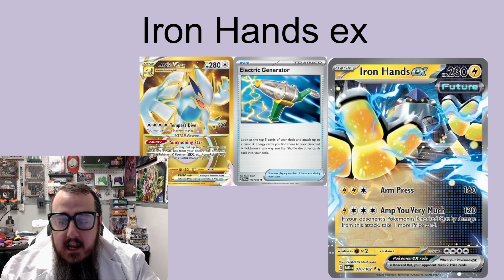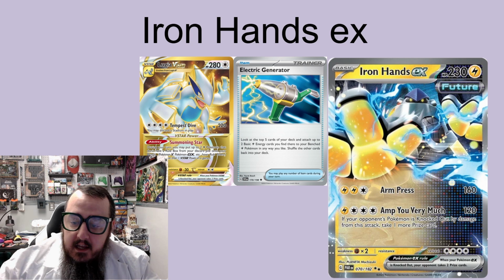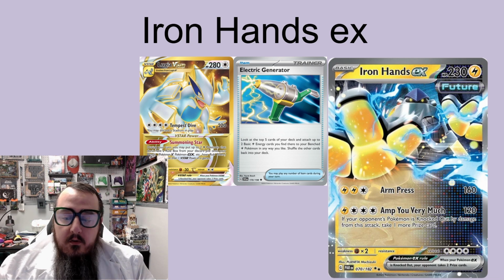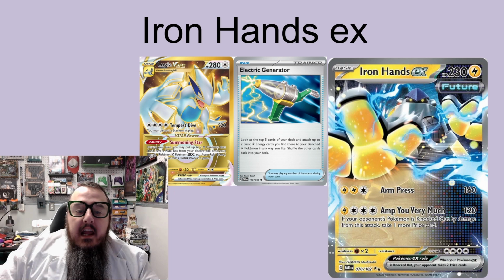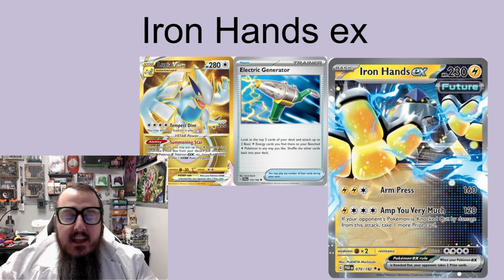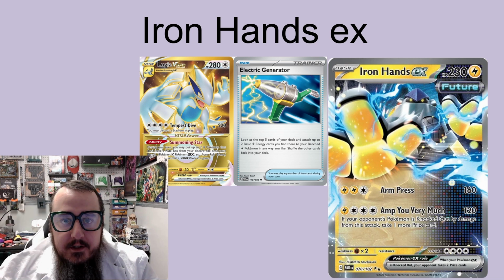Next, we have Iron Hands EX, which is still in the standard format. Iron Hands, with Amp You Very Much, is able to take 1 extra prize card when it uses that attack to knock out a Pokemon. And currently, Iron Hands can be played down, accelerated energy onto, in the same turn, and before your opponent can react, take an extra prize with that knockout.